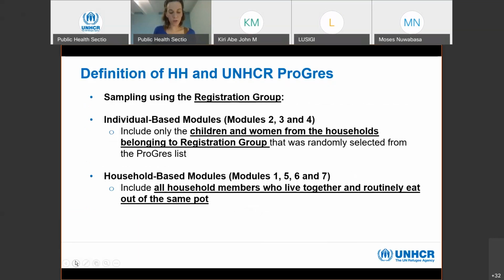If we use the population list from Progress and therefore your sampling is based on the registration groups, the household definition will not be the same depending on the different SENS questionnaires that are administered. Okay, maybe this is not very clear. Let me explain again.